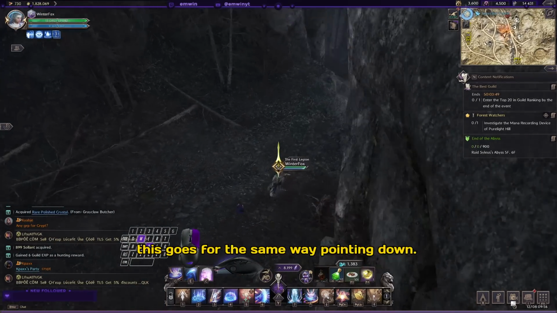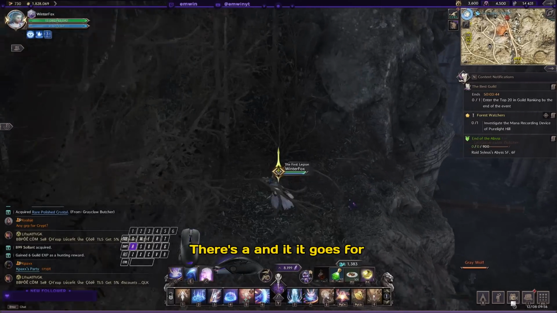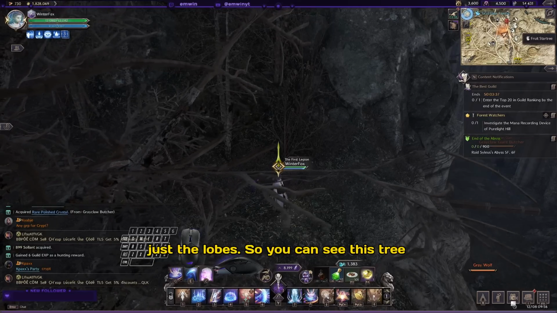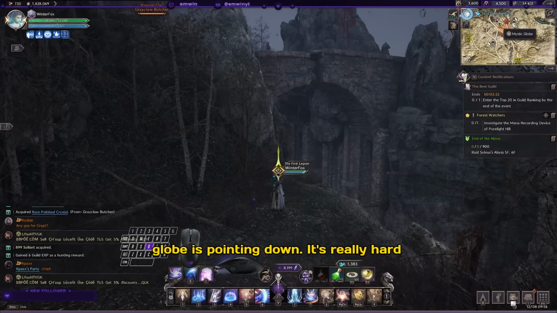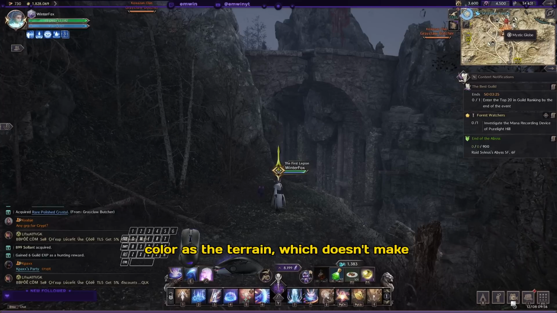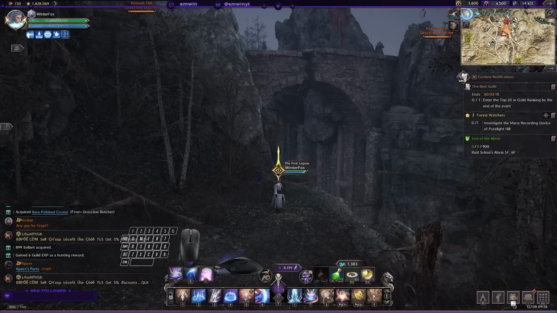The same goes for the arrow pointing down, and it goes for every other asset, not just the globes. You can see this tree is also a higher level than me, and this globe is pointing down. It's really hard to see because they are the same color as the terrain, which doesn't make any sense, but it's really easy to miss.